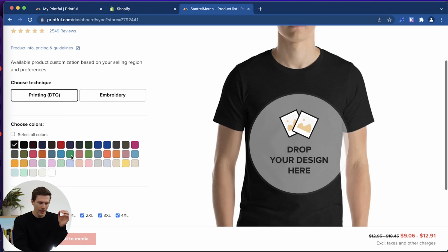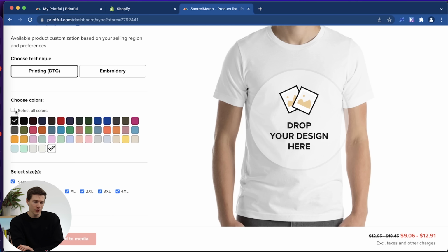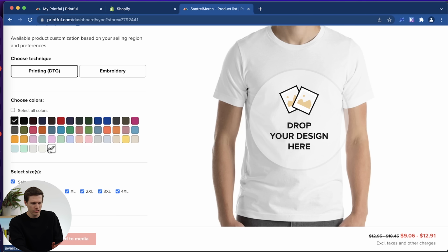We're gonna choose printing, and then here we can choose what colors the t-shirt is going to be available on our store with. I'm gonna choose just black and white, but you could select all of them if you really wanted a massive variety. I think it's a little bit too much. Let's just go with black and with white, so you don't have to worry about the graphics blending in with some colors or other ones. Like black and white are pretty universal. They're probably gonna be pretty strong sellers, and so that's gonna be my main option here.